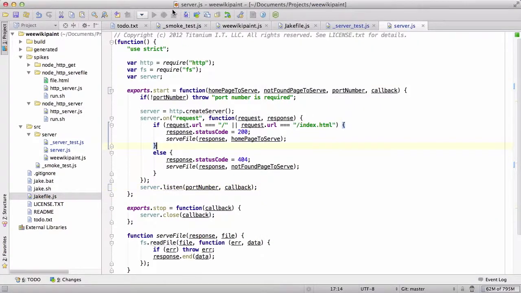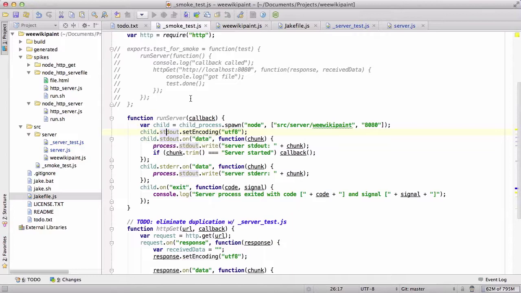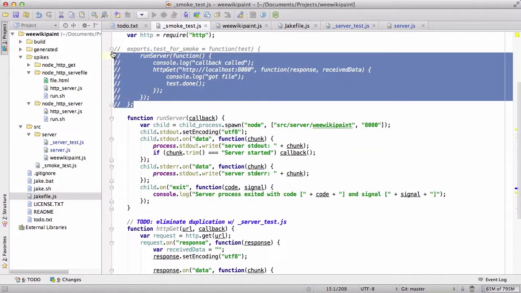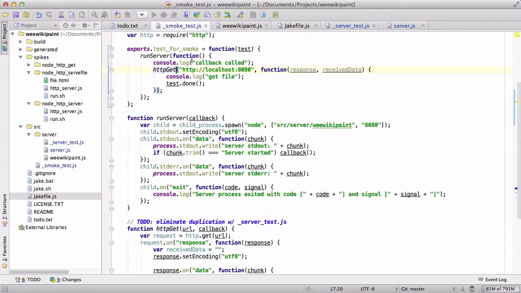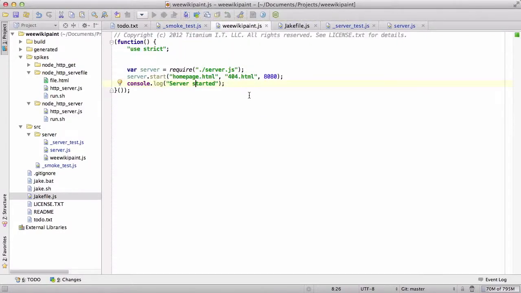Okay, so now let's get back to our smoke test. Re-enable all this. We've got this set up so that we run the server with a callback. That's not going to work just yet because we need this here to take that callback.